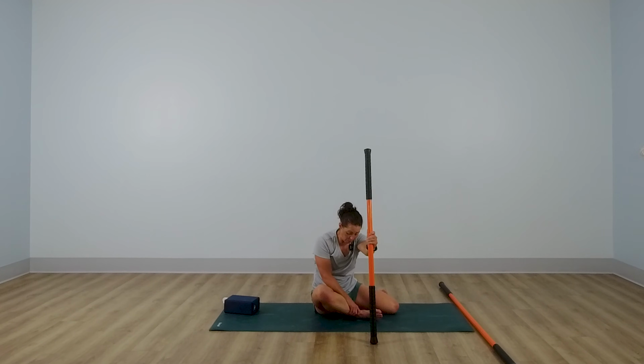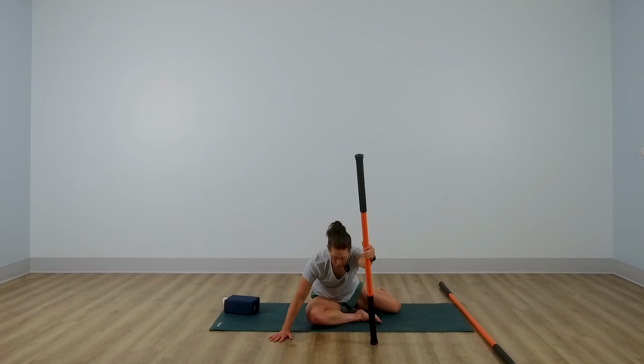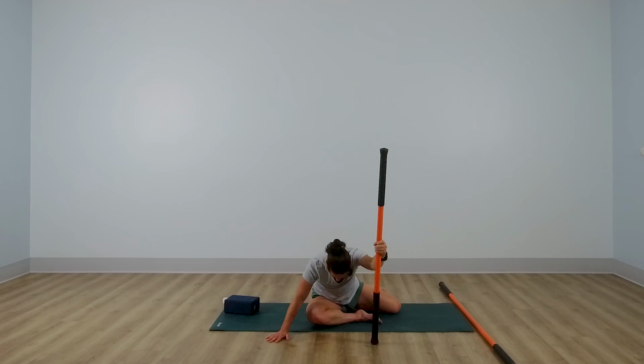We're going to hold for 10. Maybe I can open these feet up just a touch more. Let's go ahead, hinge into this. Pause, hold, press knees down, press stick down. 10 count. 10, 9, 8, 7, 6, 5, 4, 3. Keep pressing. 2, 1. Nice.